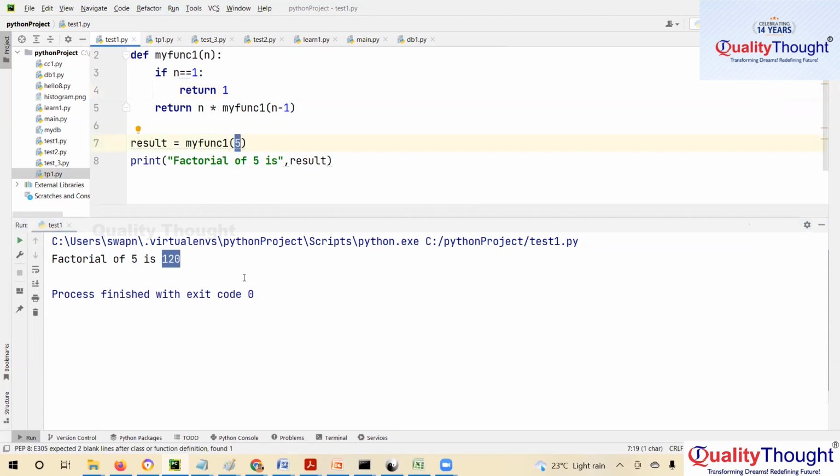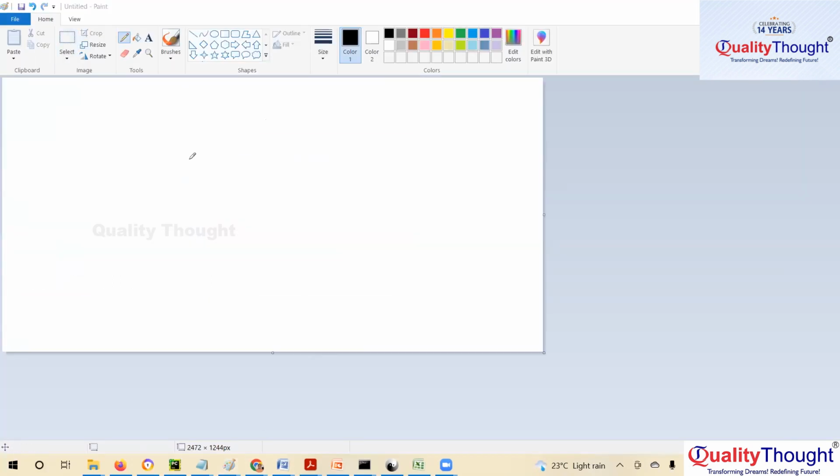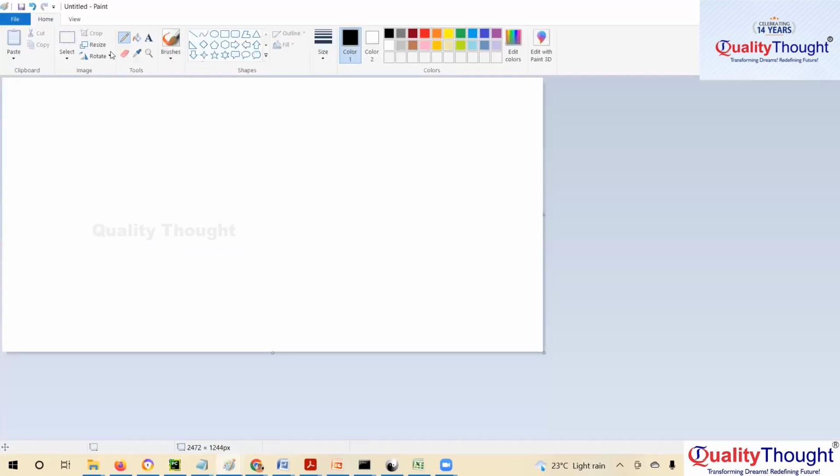Okay, let's start from the beginning. Let me put a pane here. So I'm calling my func 5. Line number 2 it comes. My func 5 is here. Now it's checking, is it equal to 1? No, it is not equal to 1. So it comes here, a return. See, return means sending it back to the origin position. But here we are saying return n into, that is 5 into, right?